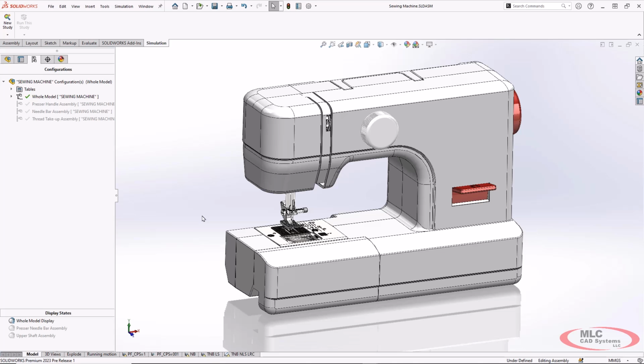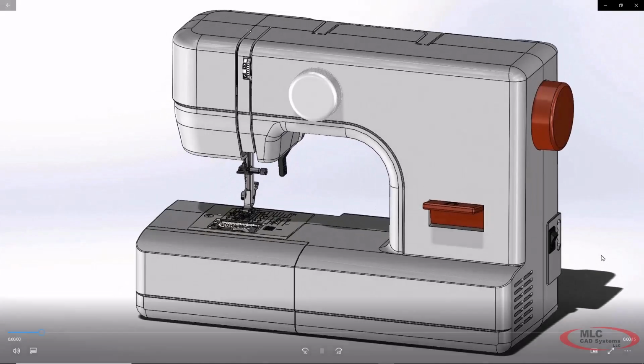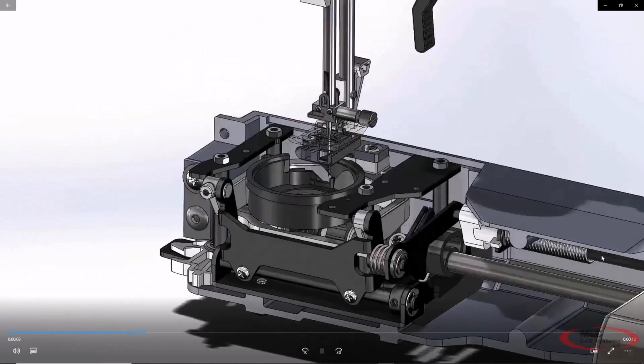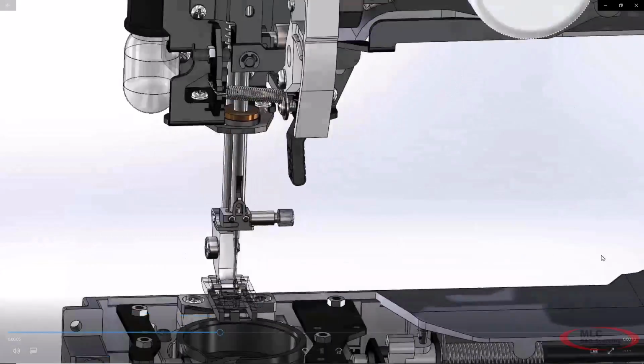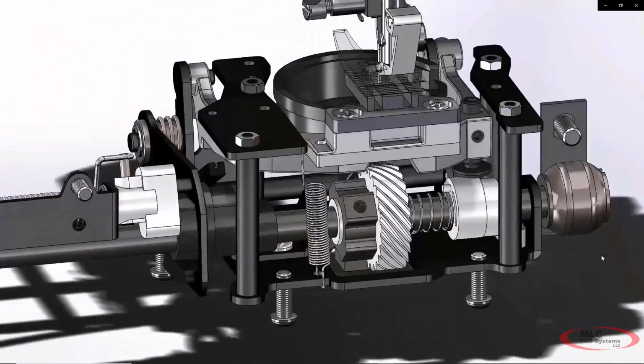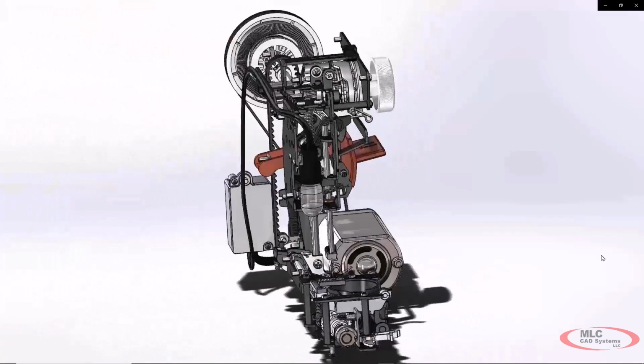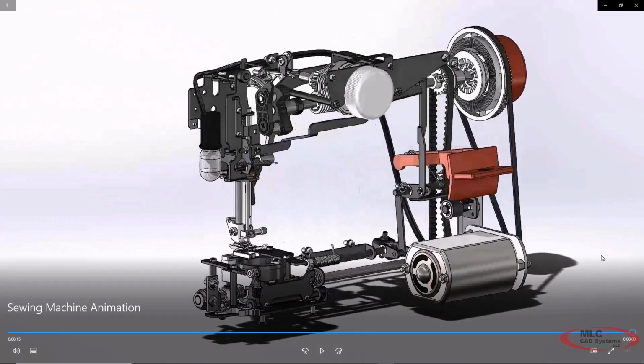To show these features, we're going to use this model that we have up here on the screen, this sewing machine. For as commonplace as a sewing machine is, it's amazing how complex a mechanical system it is. I'll switch over to this little animation of the model that shows some of the inner workings. All that's done for sewing, from your gear systems, for your needle, to your different motors. So it's a pretty complex mechanical system.